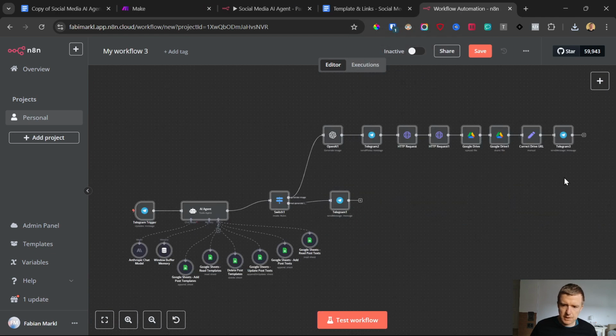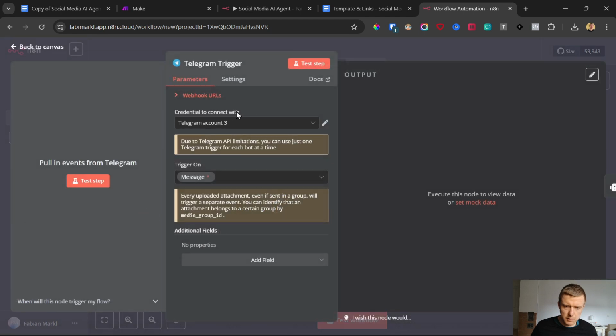And you will see it's already imported the first half of my AI agent, which is able to generate social media posts for me using Telegram. And the only thing left to do is to go into a few of those, and we need to make a few connections and connect those different tools. Let's first go to the trigger. That's the start of our AI agent workflow.